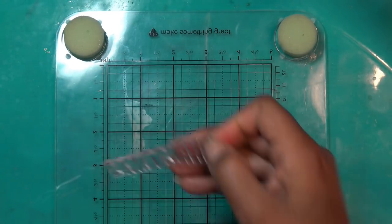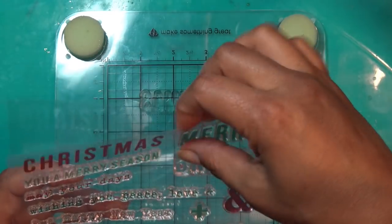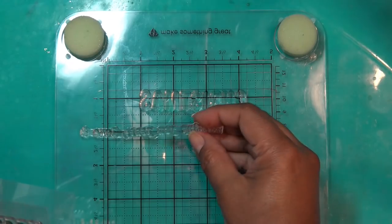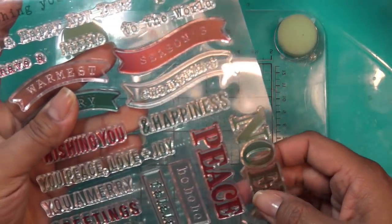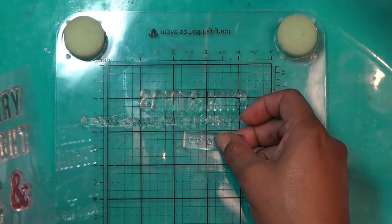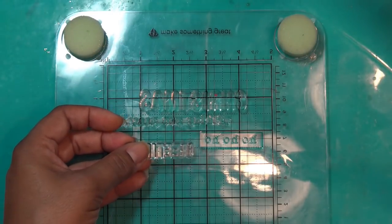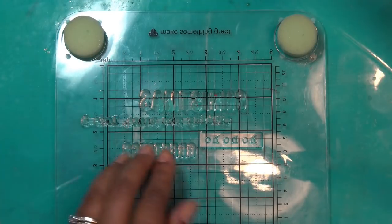So I am stamping on a very small background, right? If this was a different size card, I would have more room to play, but I just put Christmas on there. Let's do wishing you peace and love. I'm just throwing it on here, okay? Because what I'm gonna do is make my own kind of like little background stamp that we're just gonna play with. We have ho ho ho here, and this one's more of a solid wording. And I'm gonna put that one over here. And then we have greetings. And again, I'm just messing with this. I don't know what's gonna happen. Okay, so let's put that one there.